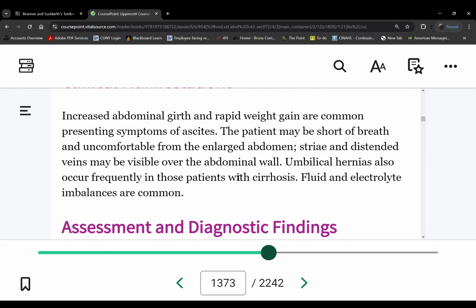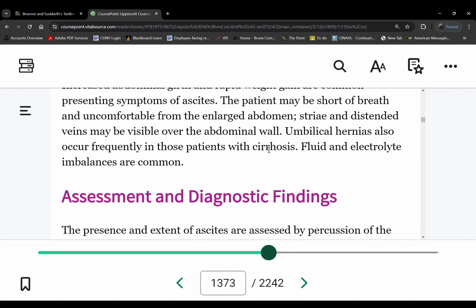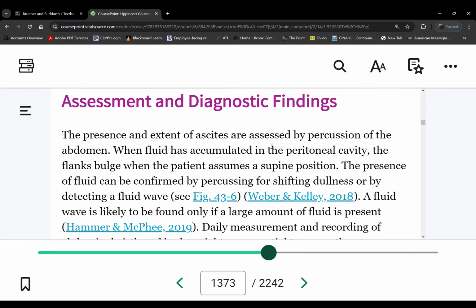As for manifestations, the patient looks pregnant. Because the stretching of the skin happened in a matter of weeks, you see stretch marks, unlike a pregnant patient who had nine months to increase the abdominal girth. Here, in a few weeks, the skin stretches really fast. So what will it look like? Not to mention stretch marks, you'll see veins there. Veins will be visible. We call them spider veins, all over the abdominal area. Umbilical hernias can also form because of this.